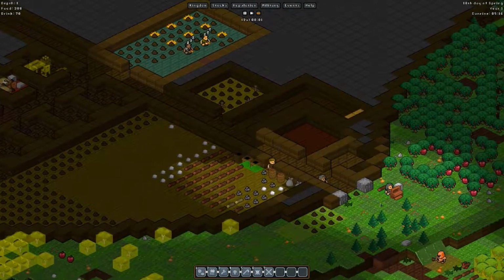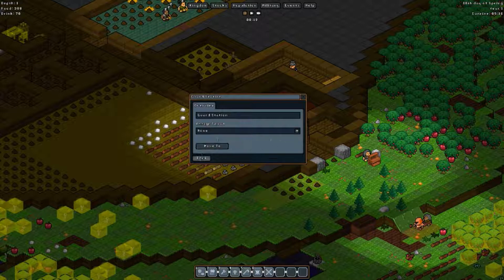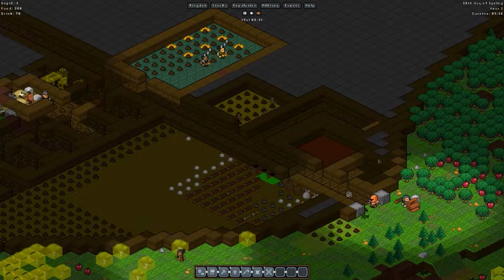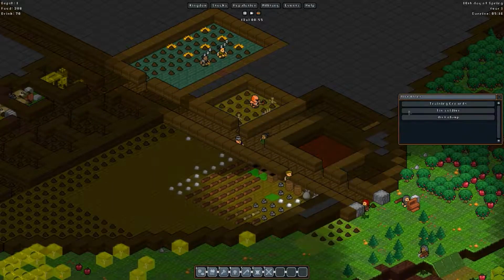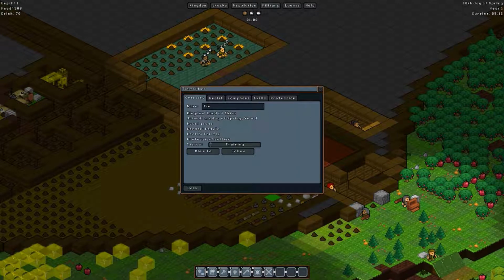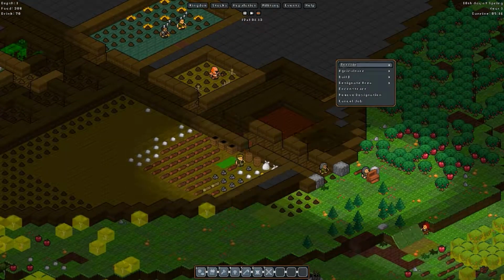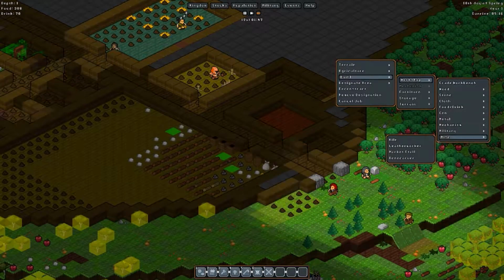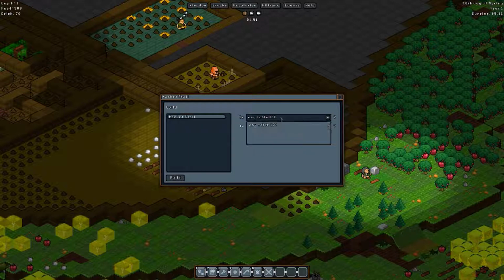Ah, there we go. Right, the workshop, the training room's been built. Let's pause that. We'll unassign the squad from the guard station and we'll assign them to the training room. Training. Right, so now we'll build a market stall. Any table? Yeah. And any chair.